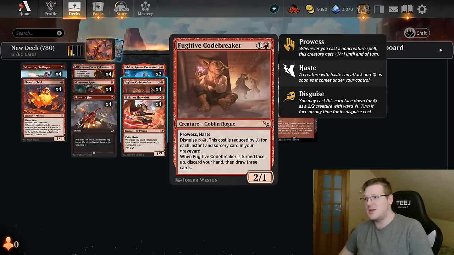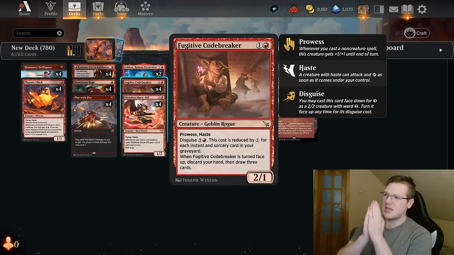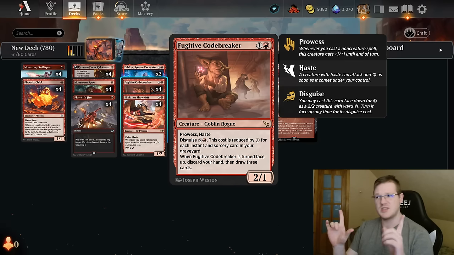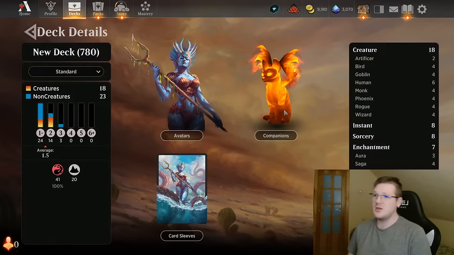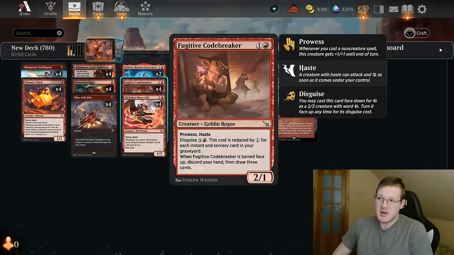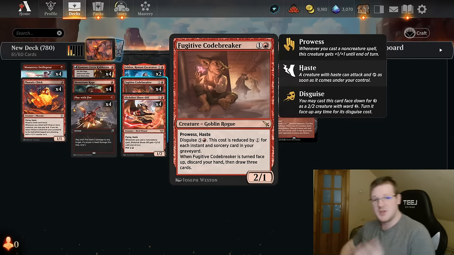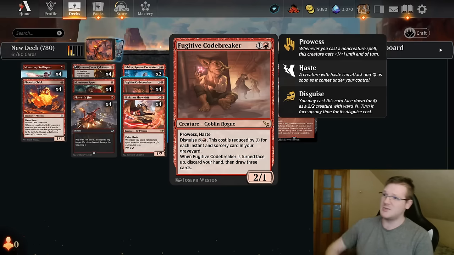Now, nowadays, Red is all about that prowess, baby. A goblin rogue that has prowess and haste and has a disguise ability that costs 6 but costs 1 less for each instant and sorcery in your graveyard. And we do have a decent amount of instants and sorceries, which means if we ever run out of cards, we can actually do this disguise mechanic. Which I have absolutely never done once in my life because I'm not a Yu-Gi-Oh! player, sadly, but it is what it is.